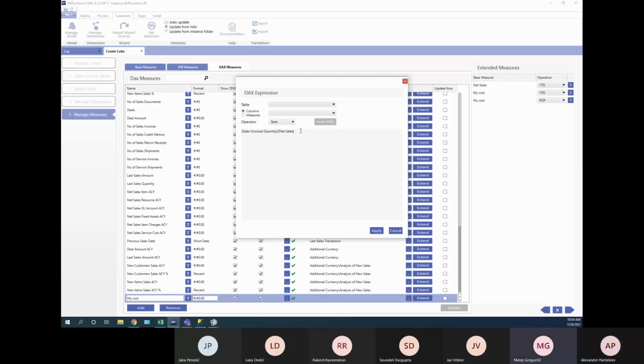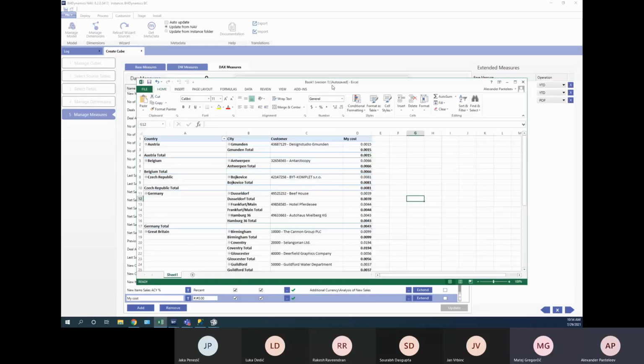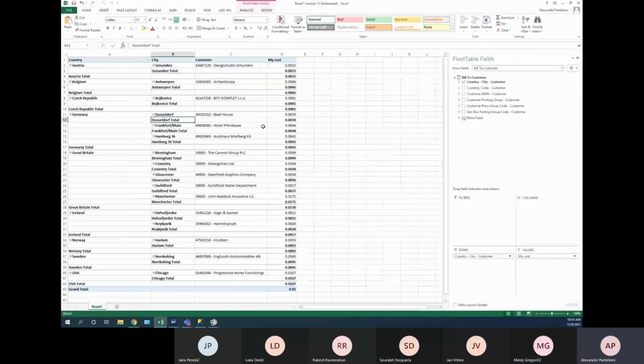That's perfect. Can you show us how it works in Excel, maybe? Something like that. And my cost is basically the quantity divided by the amount of invoice. Oh, that's good. That's perfect. In terms of what you did in BF Dynamics, that you created a new dimension, we're trying to achieve a specific goal, and you have done so. It's not a problem. Now, what I'll tell you now is probably something that you didn't know before.